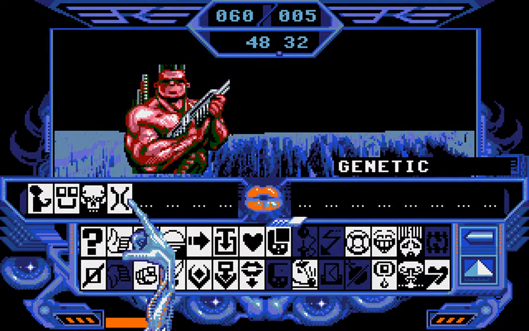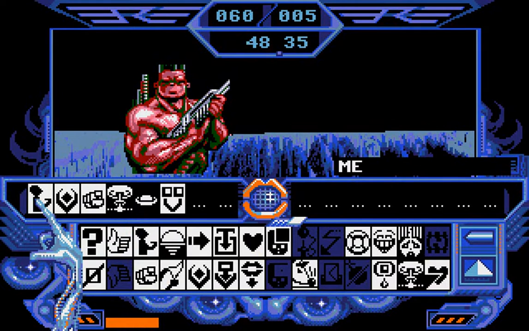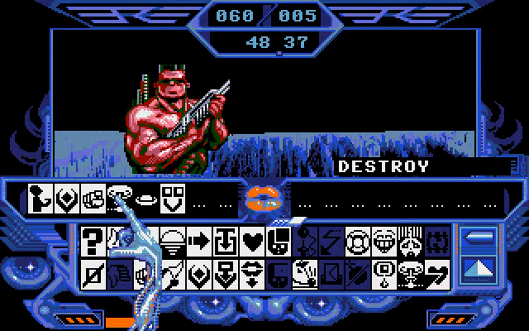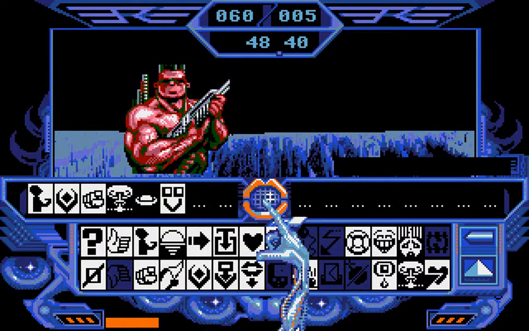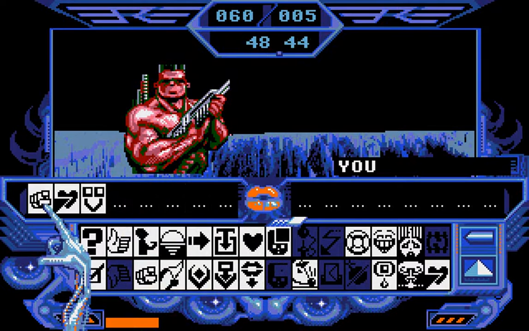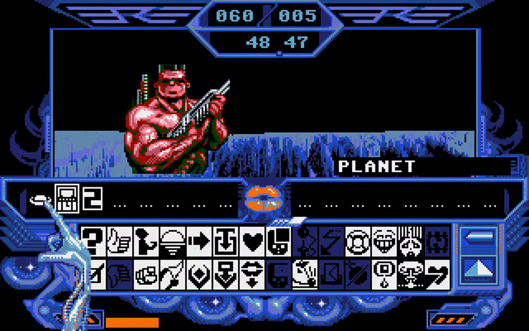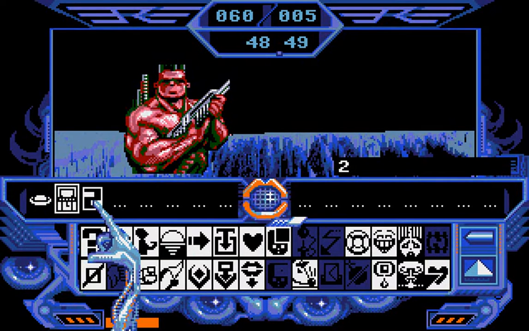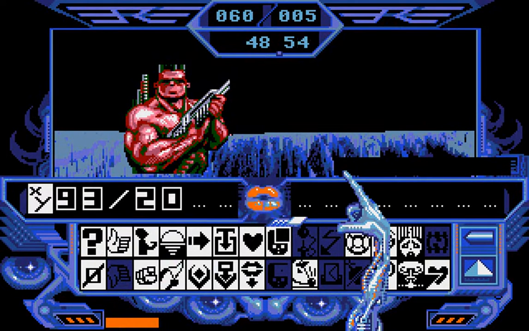Cruelest Ulf, genetic dead. Want you destroy planet Krulisvar. Okay. You kill Krulisvar. Planet trap 2. I guess we are about to get. Yep.